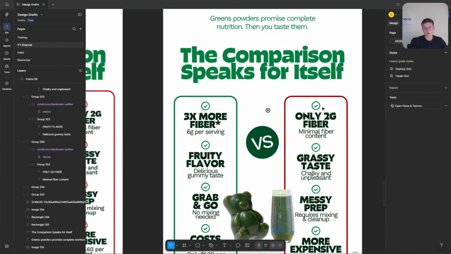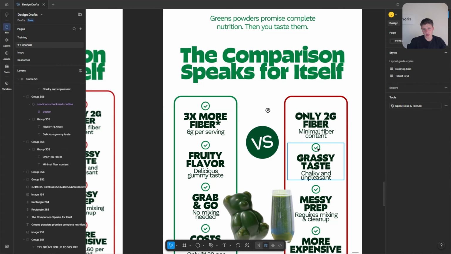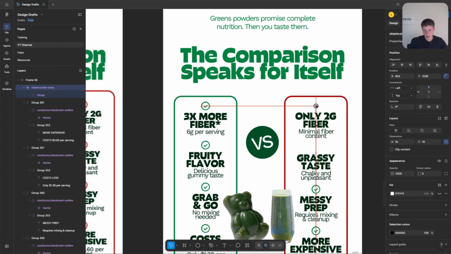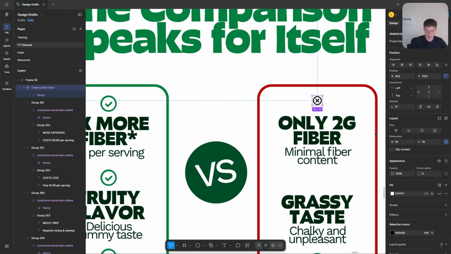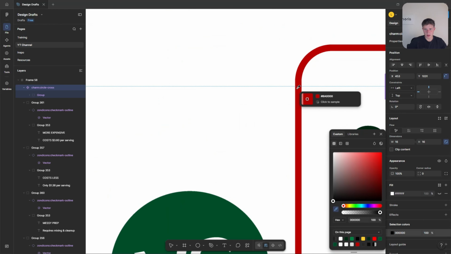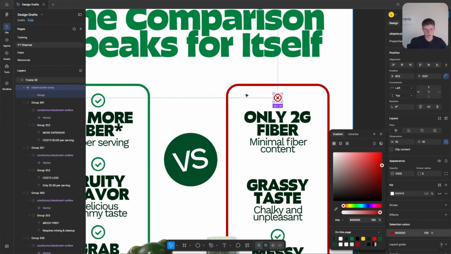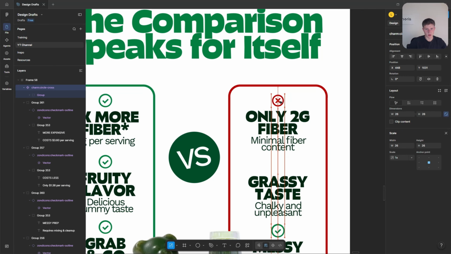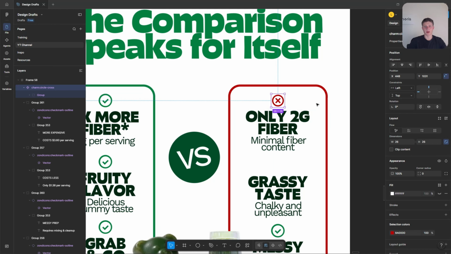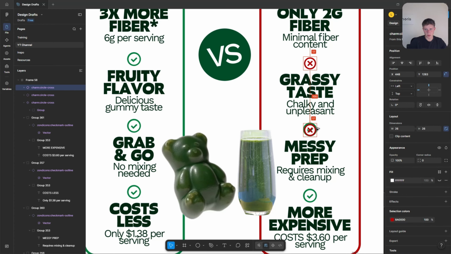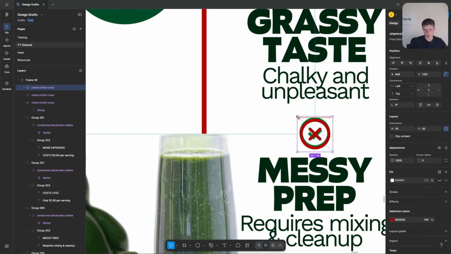And then one thing, of course, we don't want to make it look positive. We want to not have those check marks when it comes to the actual comparison section. So let's again select the red color because it is bad. So let's do red and then kind of center it here. Make sure it's approximately the same size as the correct check mark. Bring it over. Yeah, it should definitely be a bit bigger.